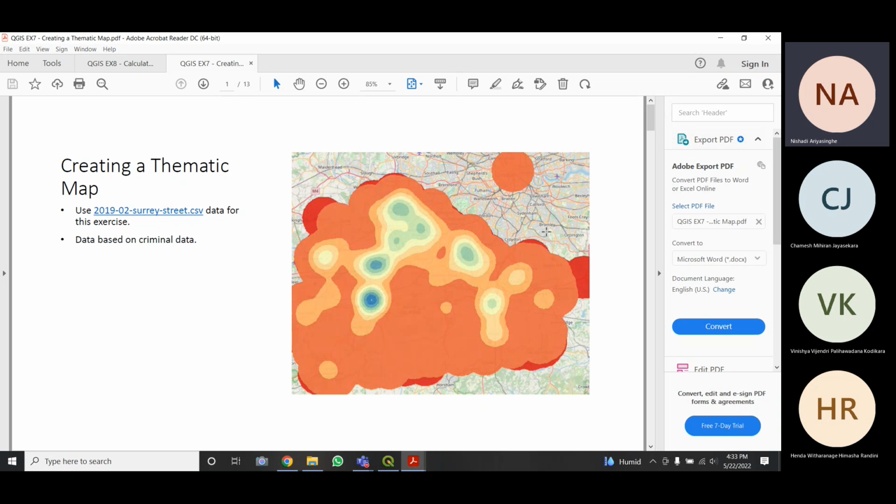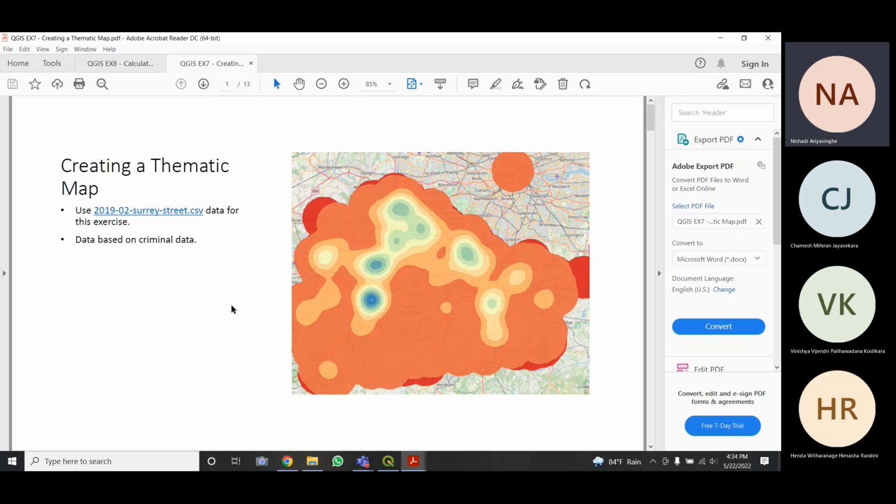It is like this. Let's say when we get this heat map, forget about the type of the heat map. So this heat map is based on criminal data. So this criminal data means, let's say in the middle, you can see here there is a blue color, and then there are yellow color, light orange color, a little bit dark orange color, and there is very red color also there. So what do you mean by these colors? What do you mean by these shapes and colors when you look at the map?